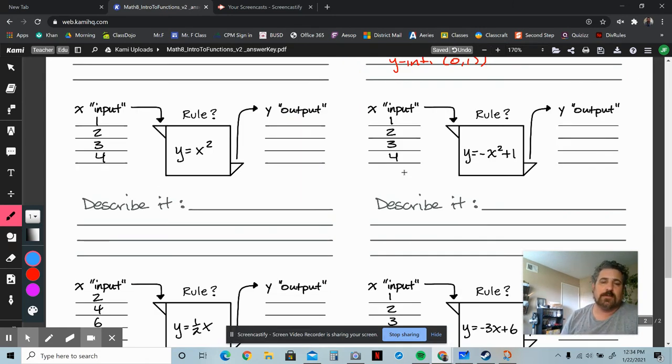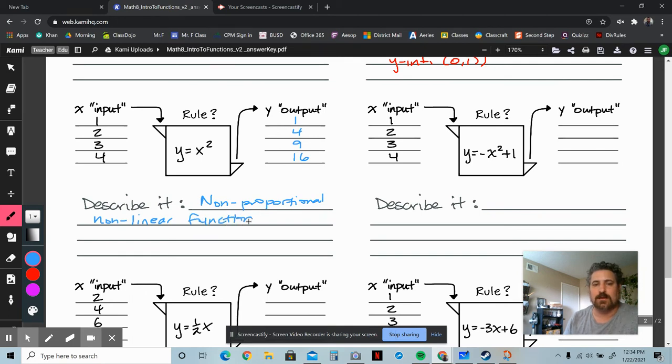This one is a non-proportional, nonlinear function because it's an x squared function. So this one's literally just 1 times itself, 2 times itself, 3 times itself, 4 times itself. So 1 times itself is 1, 2 times itself is 4, 3 times itself is 9, and 4 times itself is 16. And this is an example of a non-proportional, nonlinear function, because it doesn't have a constant rate, right? It's getting faster and faster.